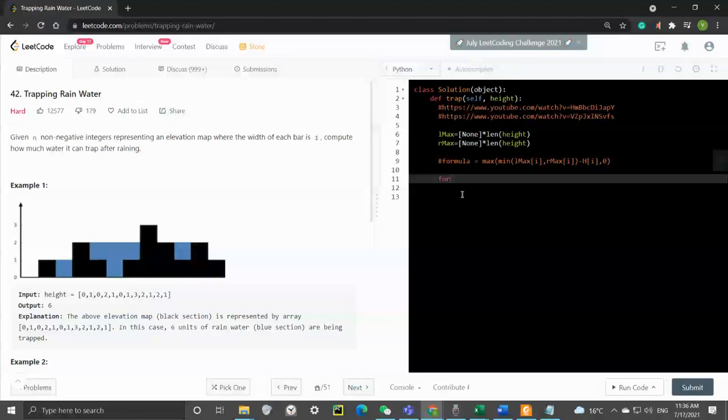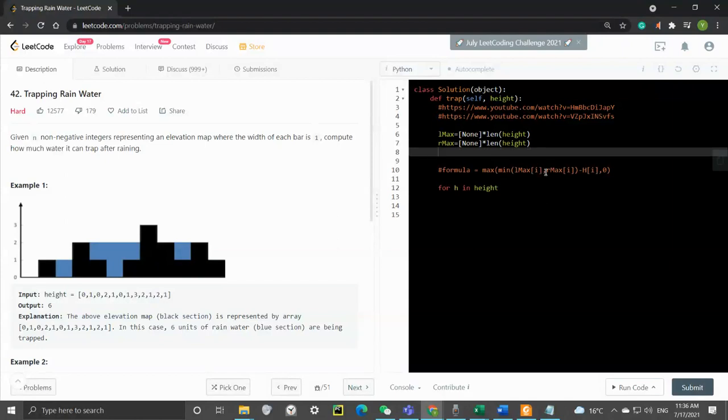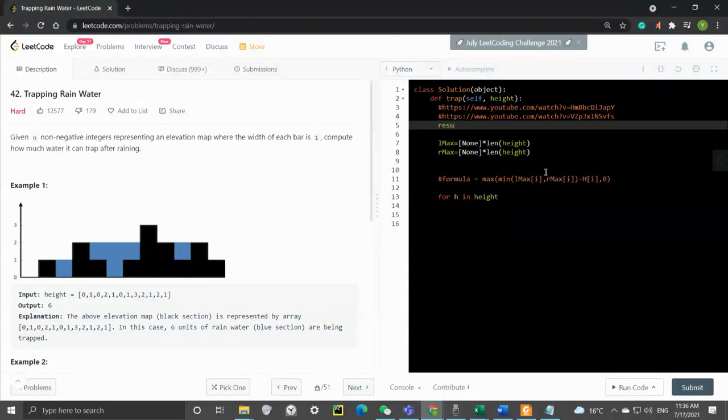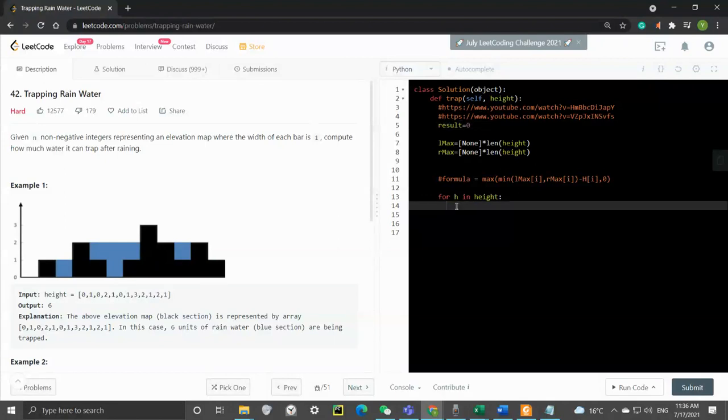So we are collecting all the water, and basically we can just use this formula.